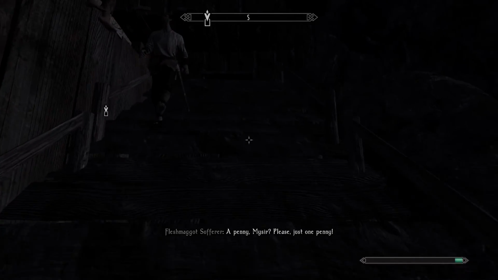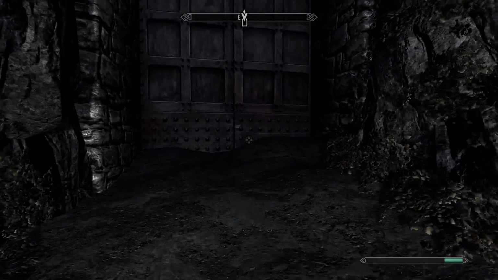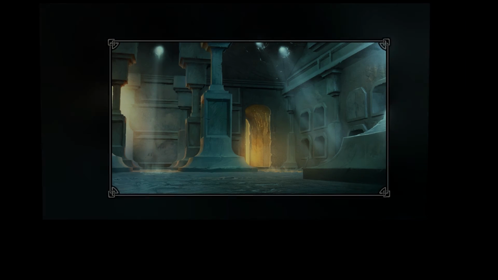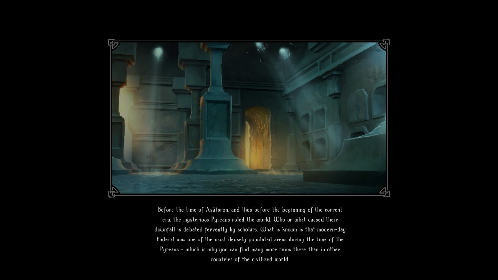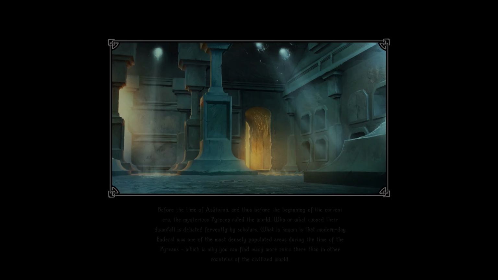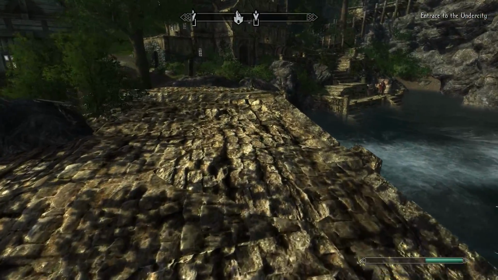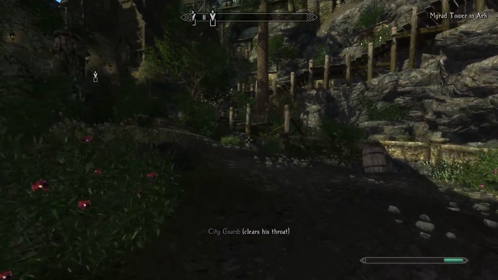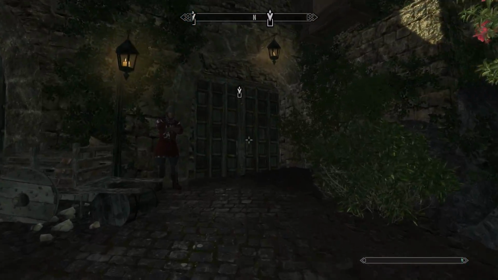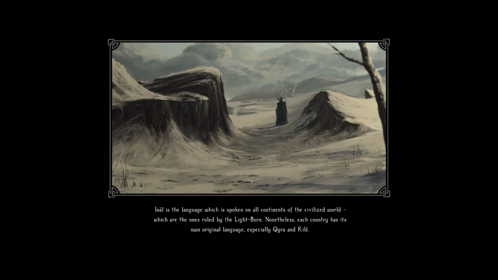A penny, my sir. Please, just one penny. Let's see if the music carries on. I'm guessing that music is just for that underworld. Oh, it is. Just have to live with it. I mean, I can get straight to the foreign quarter from here, but I'm just going to go to the market district. Just because I'm right next to it.